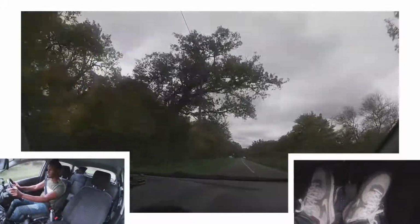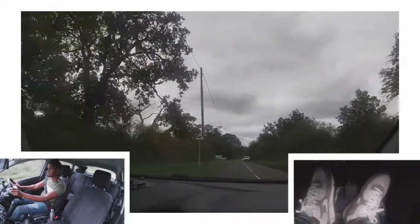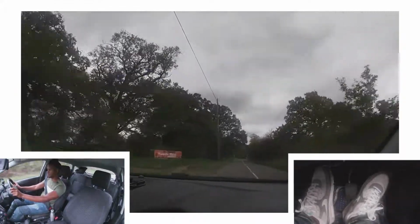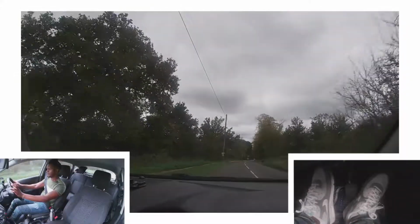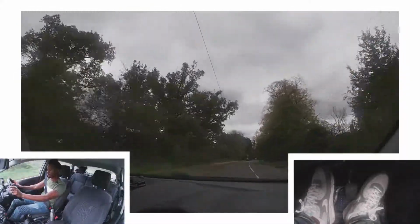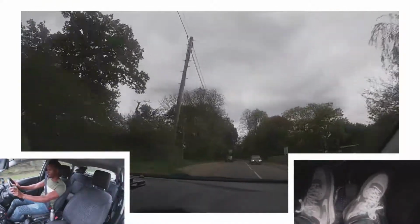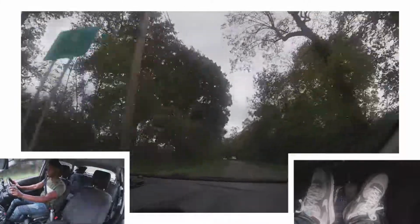Okay, I can see another sign for horses or horse riders, and I can see a pedestrian there as well, but they're far away on the left side, so I'm not going to worry too much about them. But I'm just reducing my speed. It's still national. I'm just reducing my speed a bit because I can see there's a sign for horses there. There's an entrance to something. There's a car parked, so there could be horses around here as well. So I'm just going to not go too fast through here.